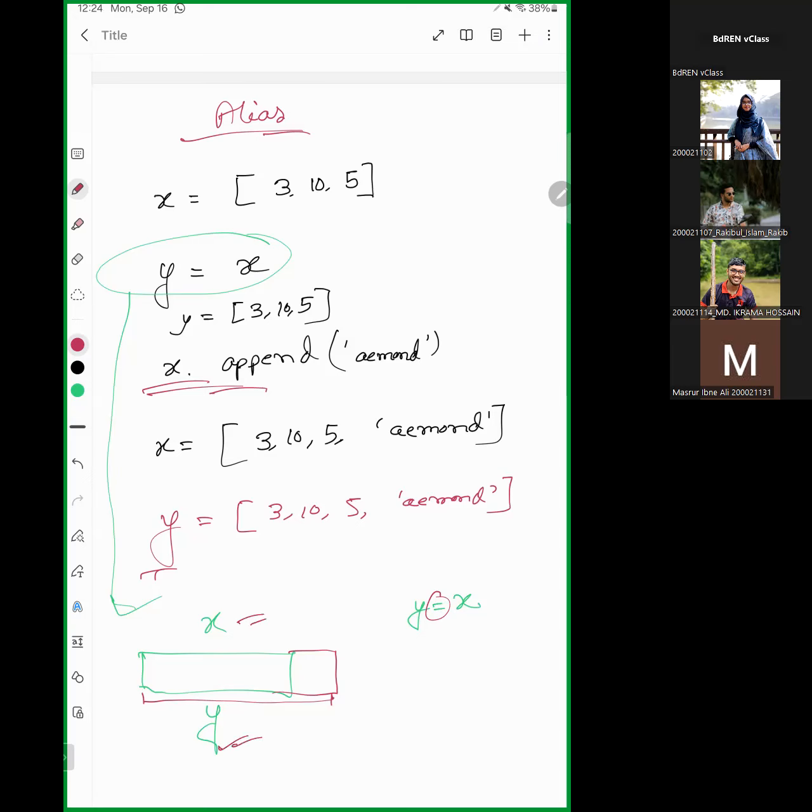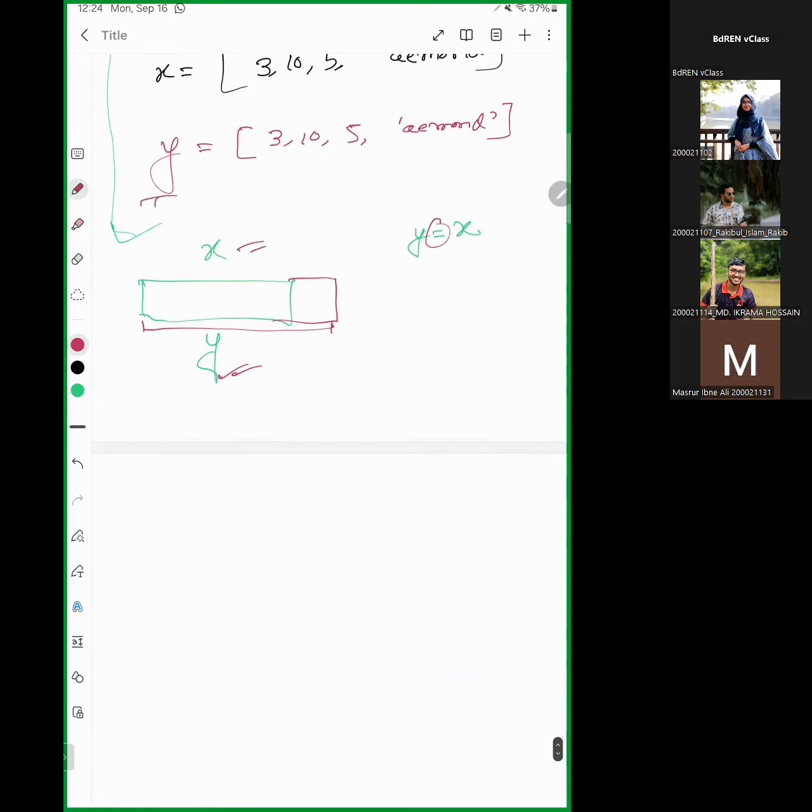That's something you can easily make a mistake with. I made this mistake when I first started using Python. So you have to be very careful when you use the equal sign. Don't use the equal sign like in MATLAB, in Python, because that will create problems. Sometimes you are changing X, but out of nowhere, the variable you assigned with the equal sign is also changed. So what should you do then?